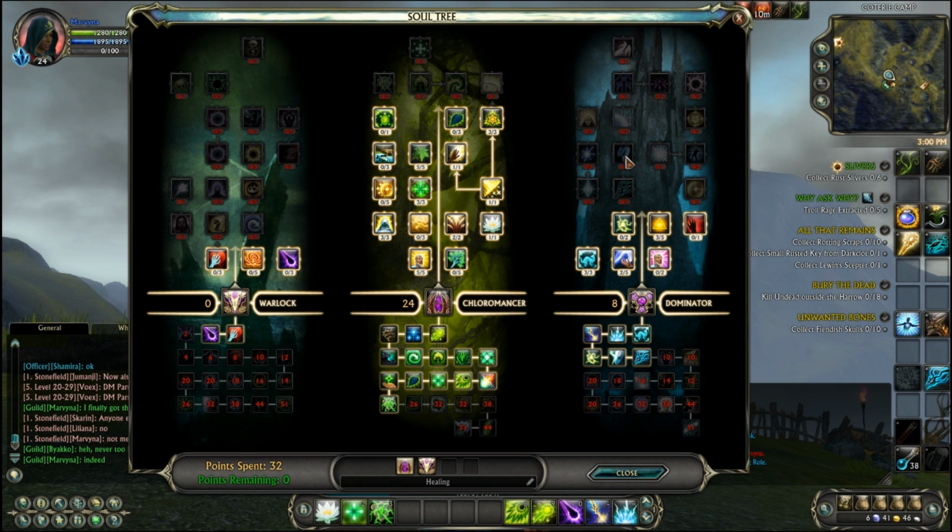So eventually you're going to have to pick one of these two trees to put points in, and I definitely decided to go with the Dominator tree. It's highly unlikely I'm going to be putting any points into the Warlock tree. Now, let's get to the good stuff. The Chloromancer healing style. Like I said, very, very special healing style, and I'm really, really digging it.